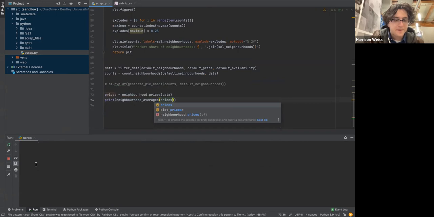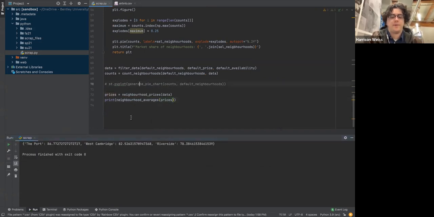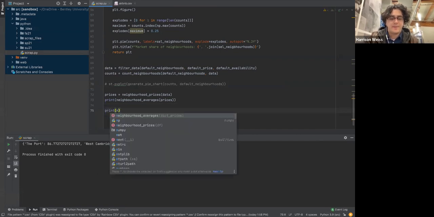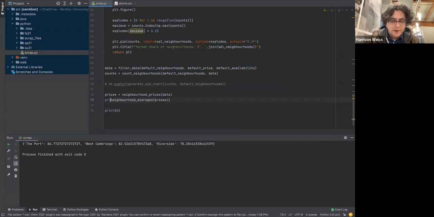So now, the same way we got two lists before, we have two lists now. Sorry, I misspoke there. In order to do a bar chart, we'd need a list of X values and a list of Y values. So we have those now because we can take our averages.